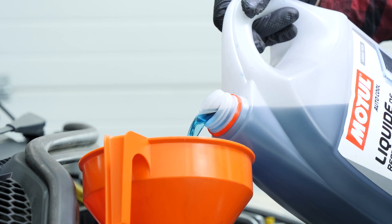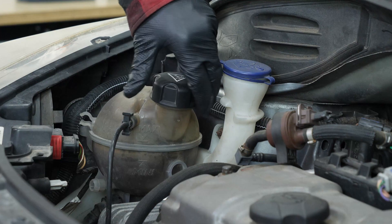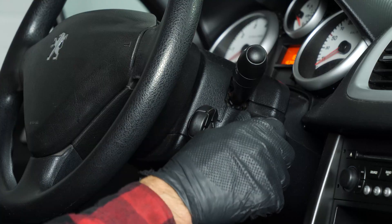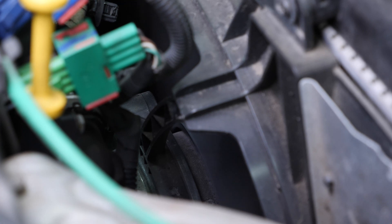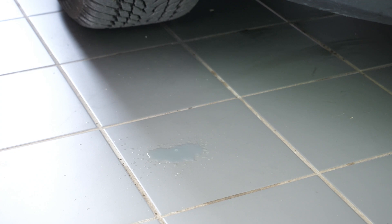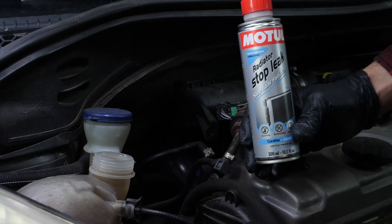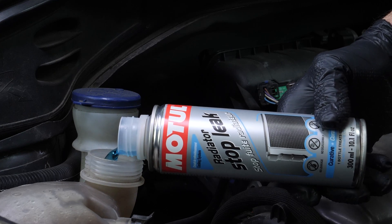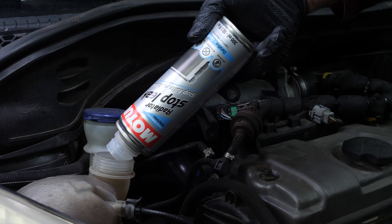Reinstall the various elements, then re-adjust the coolant level and close the fill plug. Reconnect the battery. Start your vehicle and drive it for about 10 minutes — enough time for the thermostat to open and for the coolant to flow all the way through the cooling system. Regularly check the coolant level after you have used your vehicle a few times. If your car often leaks around the radiator and other parts of the system, we advise you to use an anti-leak additive that will quickly fill small holes and leaks in the liquid coolant system.